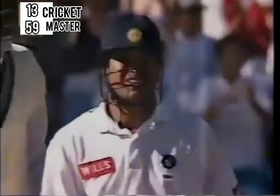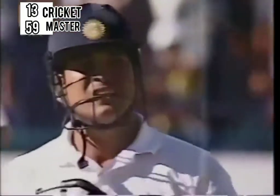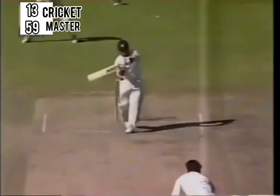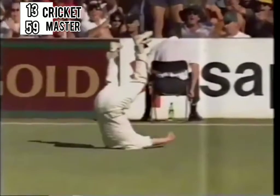What a catch! Just like we saw the run out of Azharuddin — out to an extraordinary piece of fielding by Andrew Hudson. This time it is young Adam Bacher who's plucked the catch out of thin air to get rid of the Indian captain. It's only the extraordinary South African fielding which has got rid of the two century makers. Mahmoud Azharuddin run out, and Brian McMillan pitching it short — look at that catch. Plucked out of thin air — it's got to be one of the greatest catches seen ever.